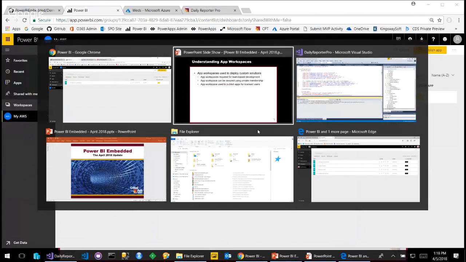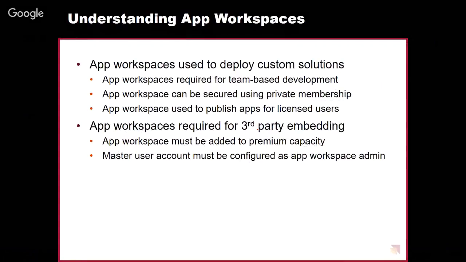Now, when the app workspace is being used for third-party embedding, you need to have some type of dedicated capacity. Now, in the past, this was strictly the case. What's happened lately is that Microsoft has relaxed things a bit. So if you have a Power BI environment, you've created a tenant and you don't have Power BI Premium or Power BI Embedded, you can still get a limited number of embed tokens, what they think is reasonable for a developer, not a production application, to be using.